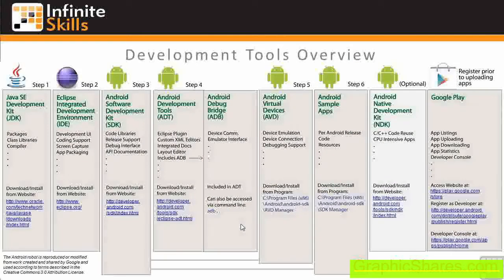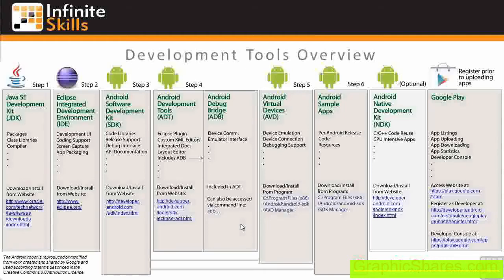Here's an overview of the development tools you'll use to design, program, and upload your apps to the Google Play Store. Hang in with me here. Digesting this overview will greatly facilitate your understanding of how to get your development platform up and running and how it all works. Getting all the tools working can frankly be a bit tricky. There are a number of different tools, and there are release dependencies between them. So I've created this graphic to help you through the process, which we'll look at in more detail in later lessons. It's definitely helpful to have an understanding of the big picture before we plunge into the details.